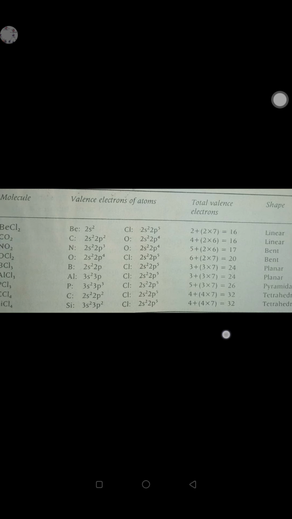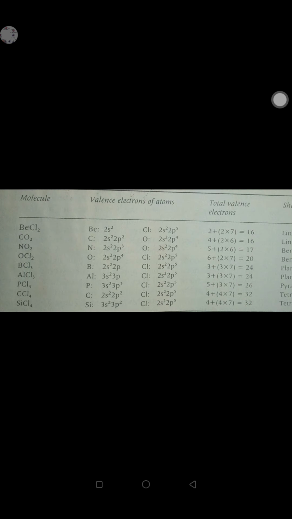Okay, so they put planar because they expect you to know that it's going to be trigonal, it's going to be triangular, and it's going to be planar. Planar means it's going to be on a flat surface, like a flat. So everything will be on the same line, on the same level, not like it's a 3-dimension, where one is tilted up, one is tilted down, and like that. That's where planar comes in.